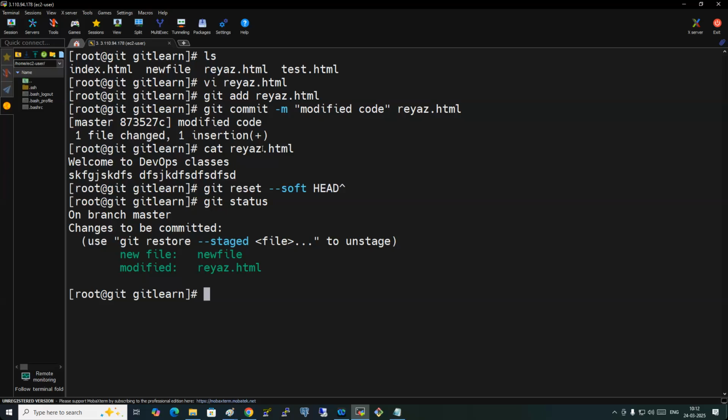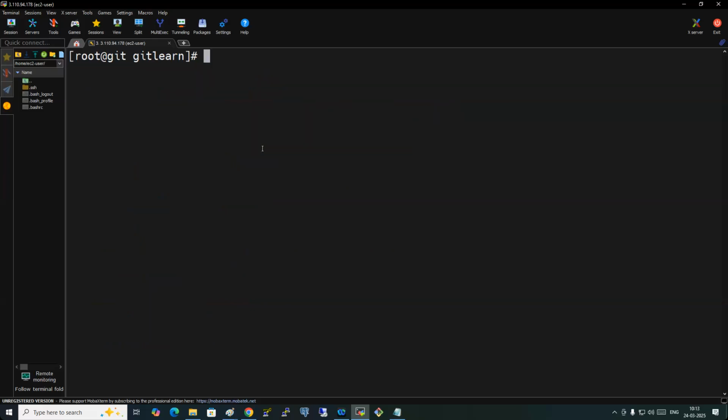Yes. Understood? Okay. But if I do cat riaz.html, I have that worst thing also there. And I can modify it now. I can modify it and then push it back. Let's say, for example, assume that I have modified.